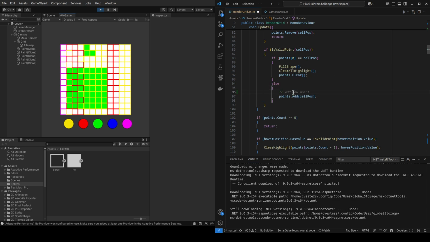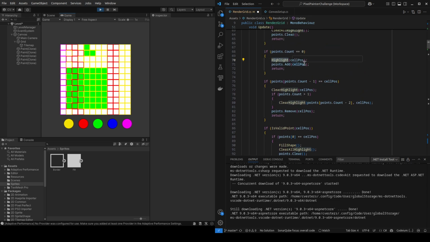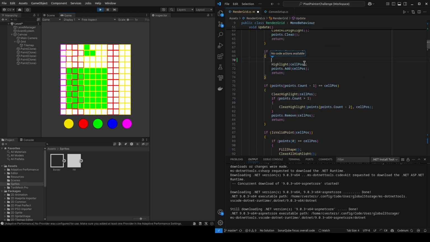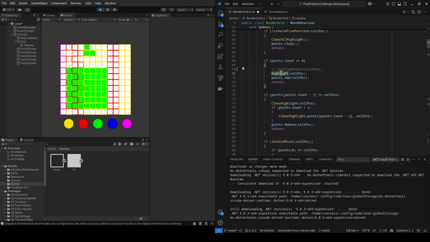Okay, then I think a better approach would be to have a highlight point option. And here as well, it's not highlight, but this becomes highlight point. Points.count equals, and this doesn't matter anymore.